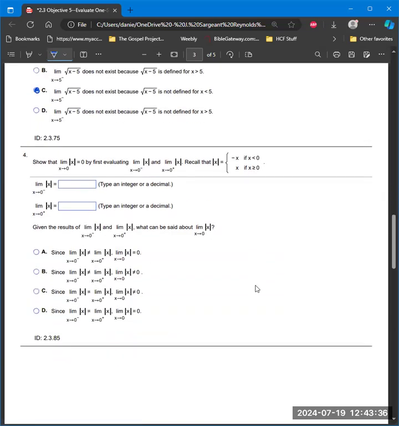Now we're going to write the absolute value function as a piecewise defined function, where it equals -x when x is less than 0 and equals x when x is greater than or equal to 0. So if I approach 0 from the left here, stick 0 in, the opposite of 0 is 0. And when I stick in 0 from the right, that's over here, and that's also going to be 0. So the limit exists. It's the same thing from the left and the right, and it equals 0.